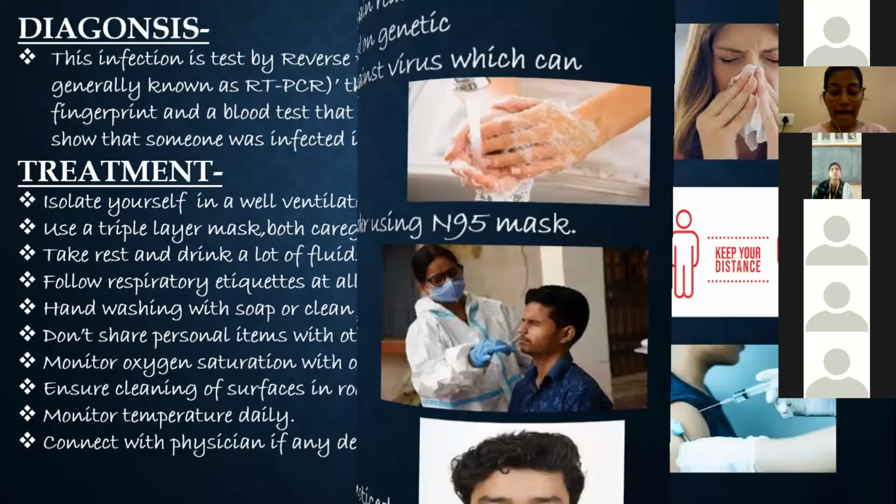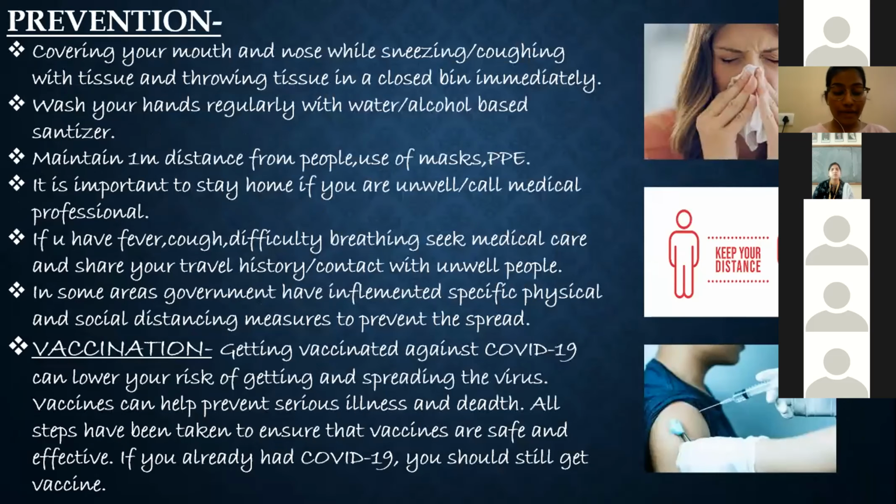Now let us look at another aspect, how to prevent it. Prevention. Cover your mouth and nose when coughing with a tissue and throw the tissue in a closed bin immediately. Wash your hands regularly with water or alcohol-based sanitizer. Maintain 1 meter distance from people. Use a mask, PPE. It is important to stay home if you are unwell or call a medical professional. If you have fever, cough, or difficulty breathing, seek medical care and share your travel history or contact with unwell people.